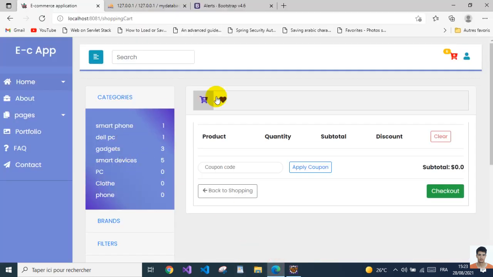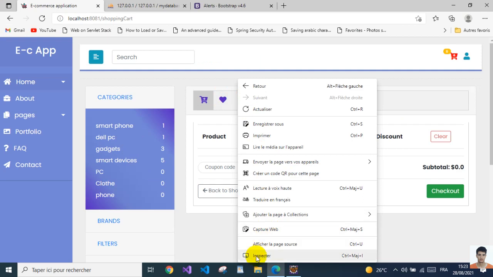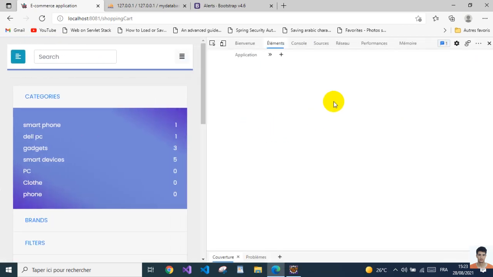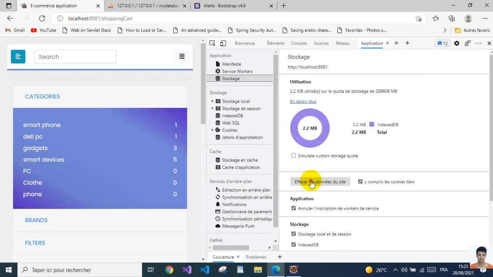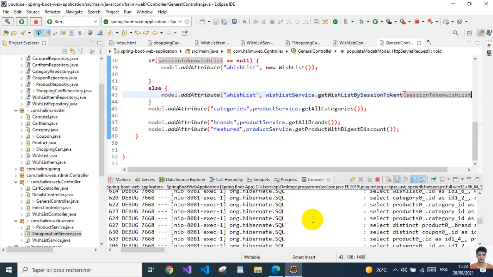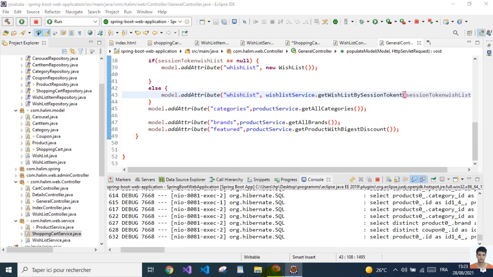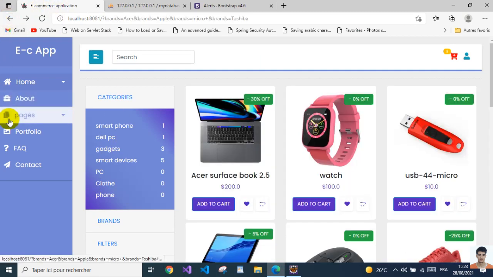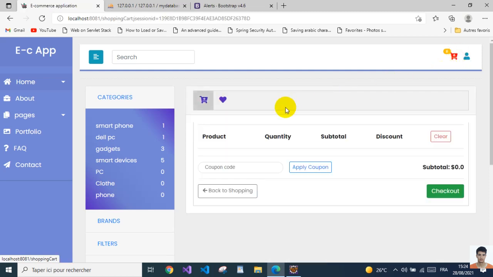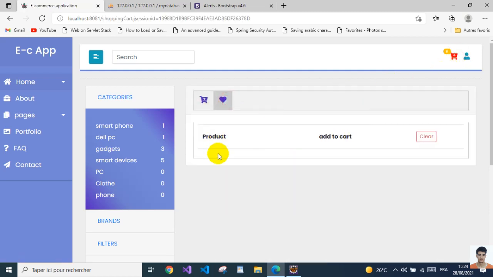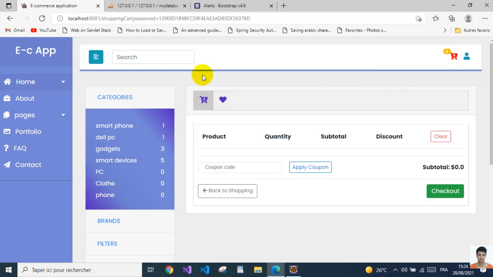So if I go here and remove everything, all this session, and go back here, get rid of this, so we have 0, and if I go here we have nothing here and nothing here as well, so it's working now.